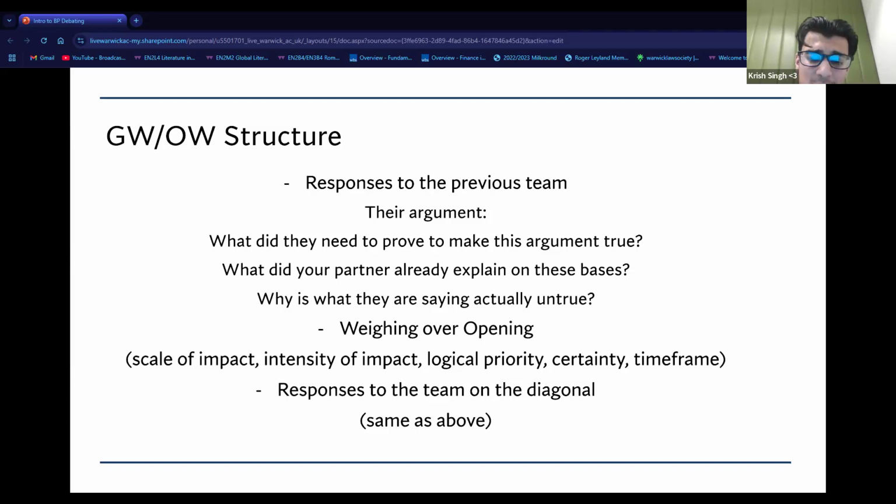I know some high quality rooms love to weigh on depth of analysis or directness to the motion. I, as someone who's judged a lot, I generally don't know what these mean. And I think if you can't be clear on that, there are other ways of showing that your analysis is better. And there are other ways of showing that you're more inherent to the motion, specifically in terms of the exclusivity of your claims, which is another way you can weigh.